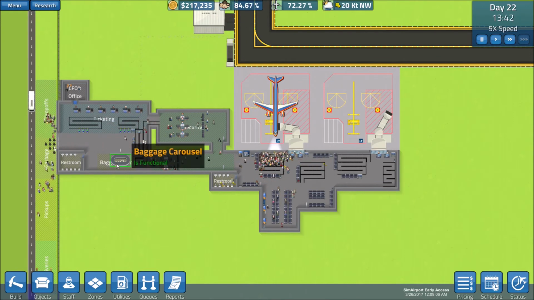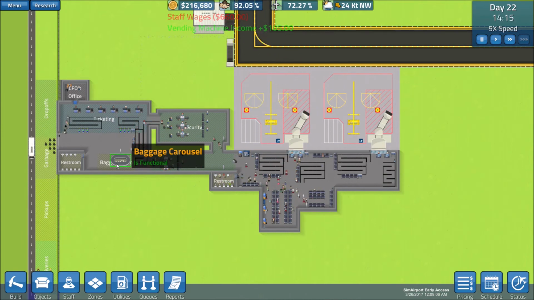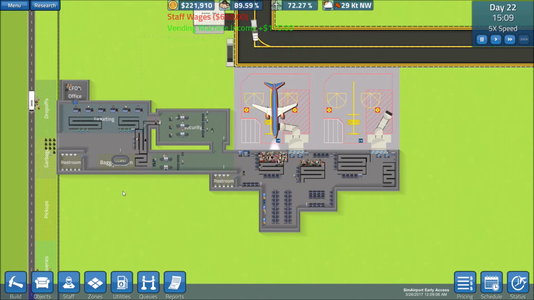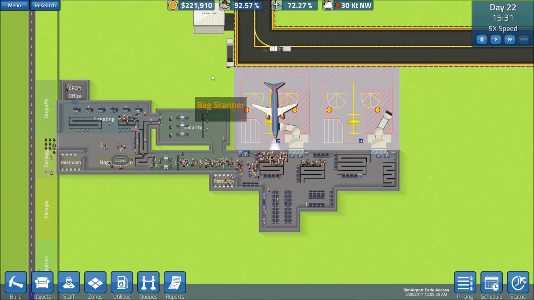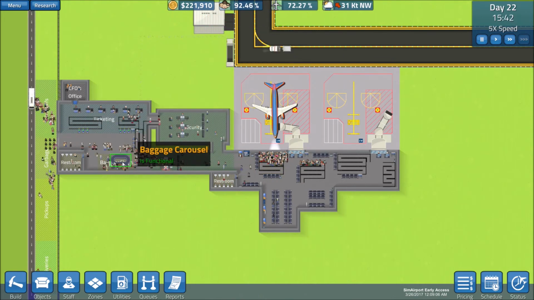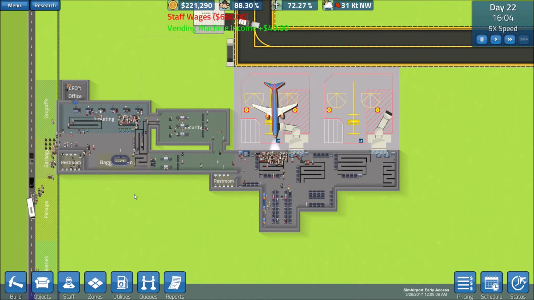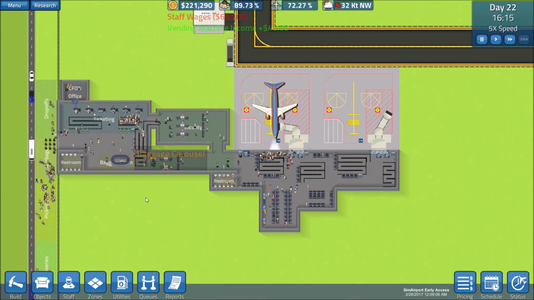So far, the baggage carousel hasn't backed up. It hasn't gotten overwhelmed. I would assume at a certain point you would need multiple baggage claims, carousels. I don't know if there's a point. I don't think there's a point as of right now in this early access version where that might happen, but there could be later on. Once he drops it off, then it should turn active. There it is. There's the luggage. So there's not a point where that gets to be overwhelmed.